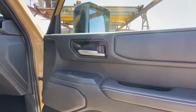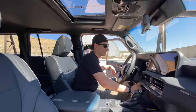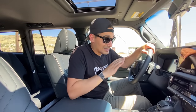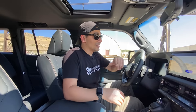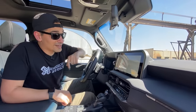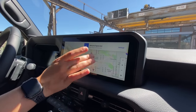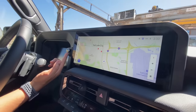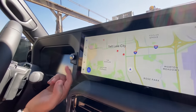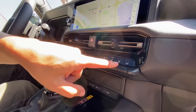Let's turn this on and show you the tech. Keep in mind this is a very early prototype — not how it's going to be in production form — but it gives you a good idea of what to expect. The center screen is a 12-inch touchscreen with Apple CarPlay and Android Auto, and it's functioning — looks really good and very responsive. Your volume knob is off to the side, and right below that are all your AC controls, heated and ventilated seat controls, and heated steering wheel.